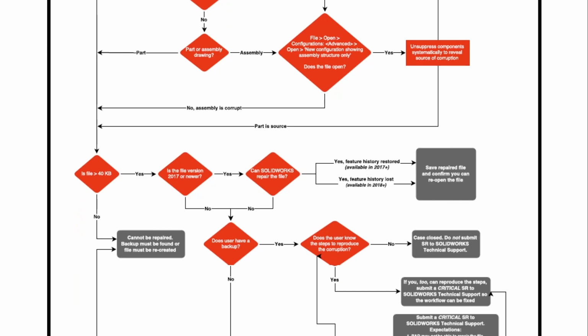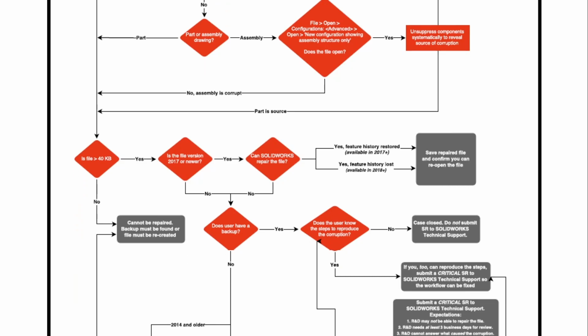The next very important step is to determine whether your file size is larger than 40 kilobytes. If this is not the case, there's no need to contact your VAR or to contact SOLIDWORKS because your file will not be repairable and you would either have to recover a backup or you would have to create the file from scratch. If the file is anything larger than 40 kilobytes, assuming that you are working in a file version newer than SOLIDWORKS 2017, you need to determine if SOLIDWORKS will be able to repair the file. If the answer is yes, you can simply continue using the repaired file.